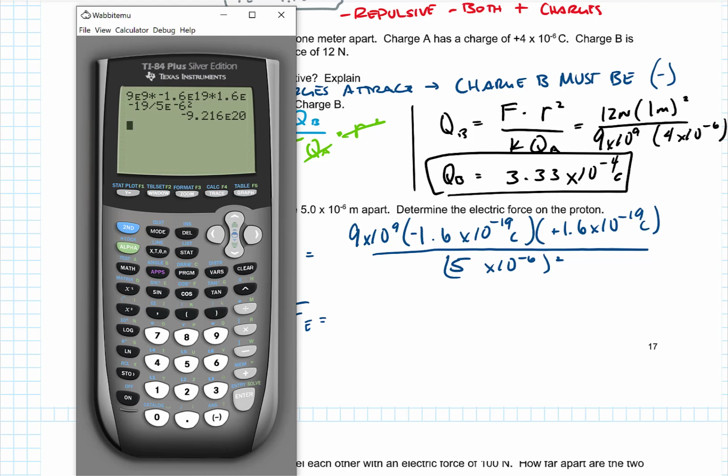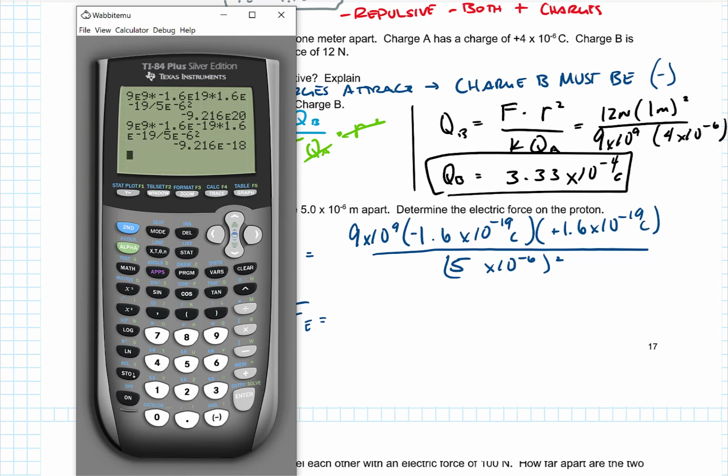Oh, I made a mistake. Yes, I did. So this is good. When you make a mistake and you do it all at once, you can do second enter, hit the whole entry again, and you have to go back through and find out what your mistake was. My mistake was that I didn't put a negative sign in there. So instead of having to type the whole thing in again, all I had to do was pull up the last thing I entered.